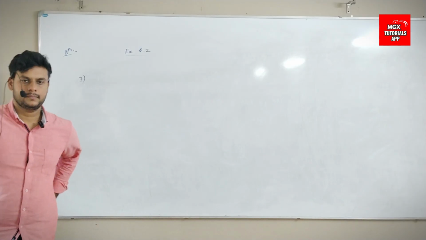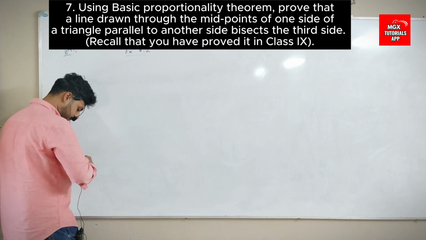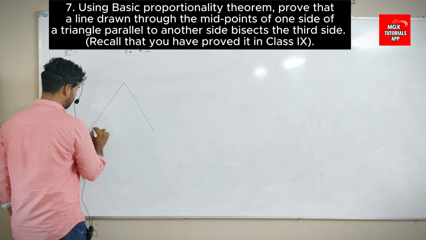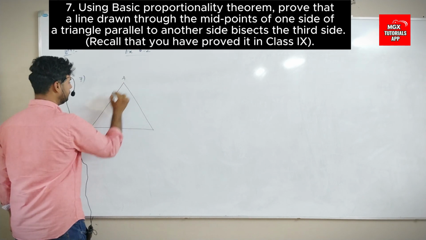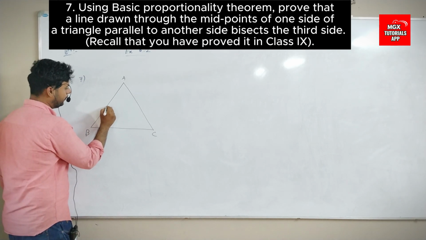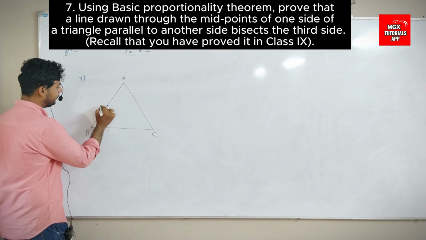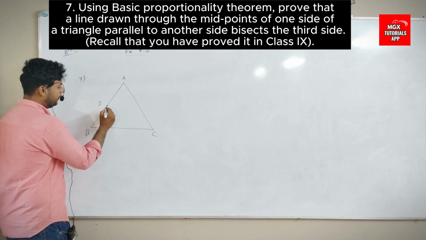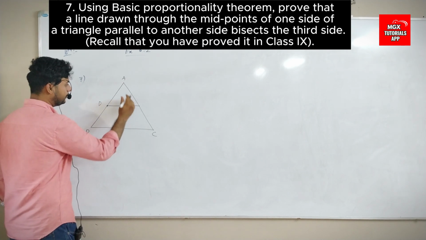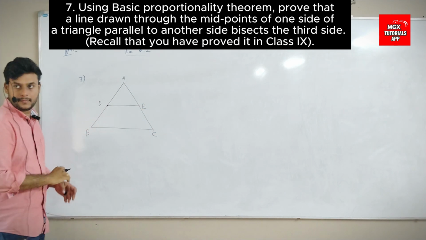side of another side. Bisect the third side. Recall that you have. See here, what they're saying is, if I have a triangle ABC, okay. If I take a point from midpoint, this is a midpoint thing. If AB is 10 centimeter, this comes from a midpoint. I will name it as D. Okay. If I join this to AC, then they are saying that this will bisect AC. If I take it as E, then I should prove AE will be equal to EC.